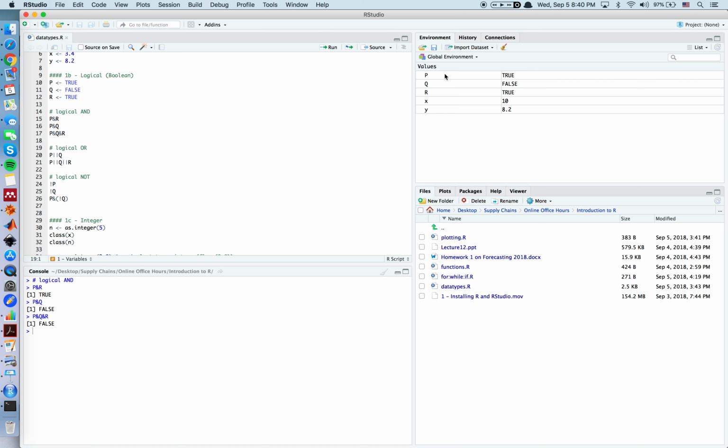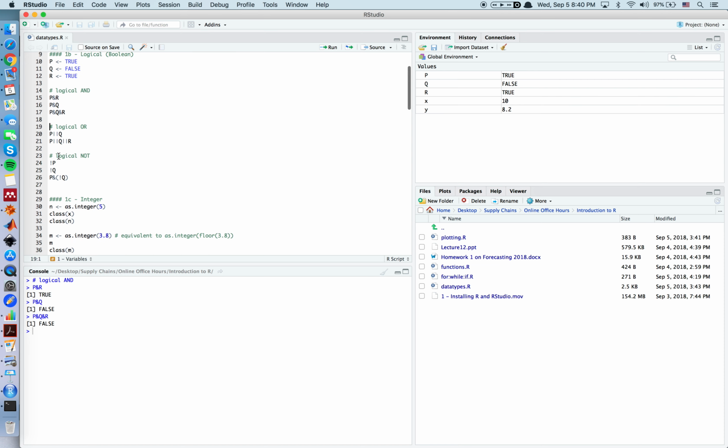By the way, you can also see here in the environment the variables P, Q, and R. Now the logical OR corresponds to this operator, two vertical bars. P or Q is true or false, which is true. And I can do several OR operators in a row, true or false or true, which is true as well.